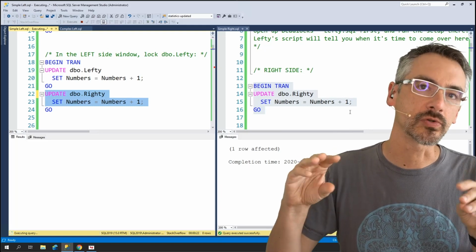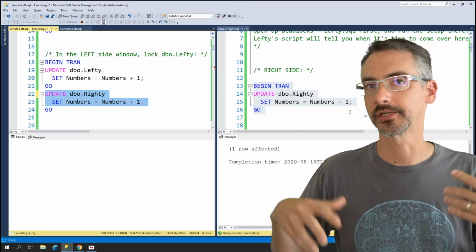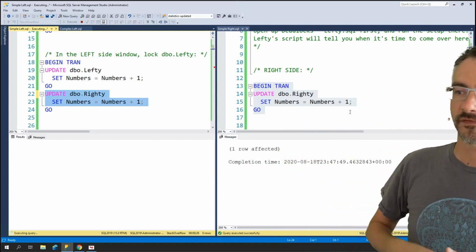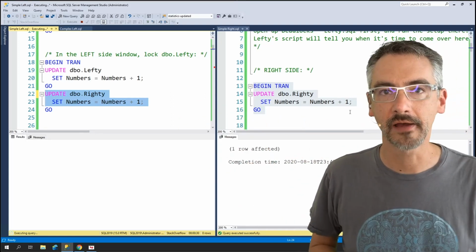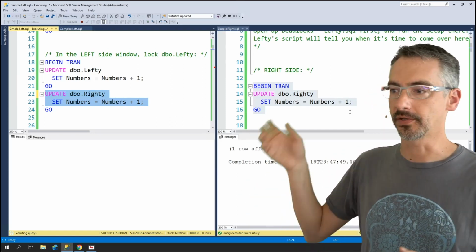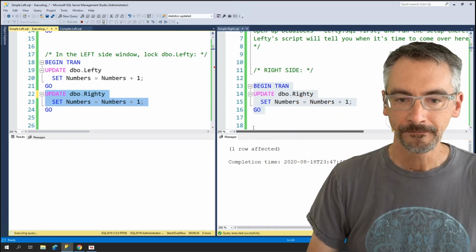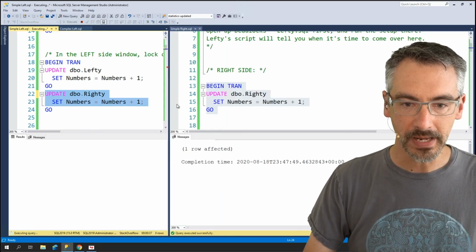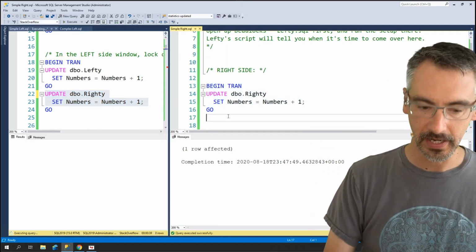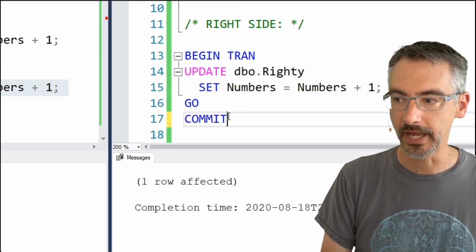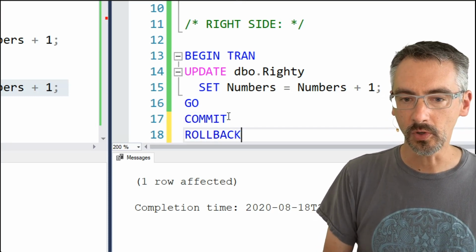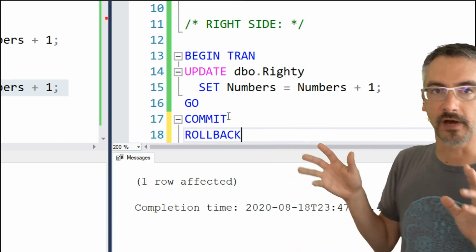This is the thing that your users usually complain about. This session isn't about blocking, though. By default, there's no blocking timeout in SQL Server. That query over on the left is going to wait forever until this guy finishes his work. And over on the right-hand side, we would be okay as long as the right-hand side did one of two things: if he either did a commit or a rollback, either of those would be fine.